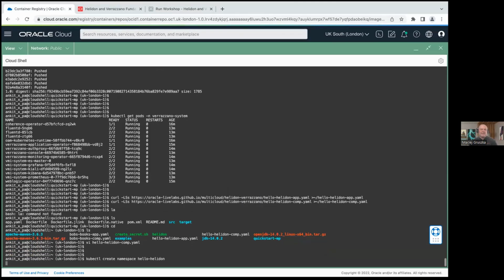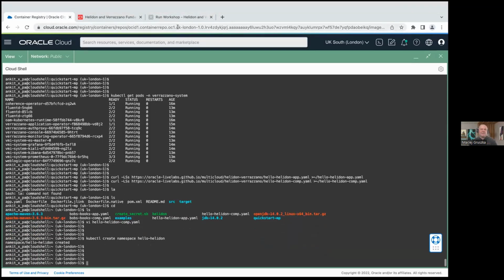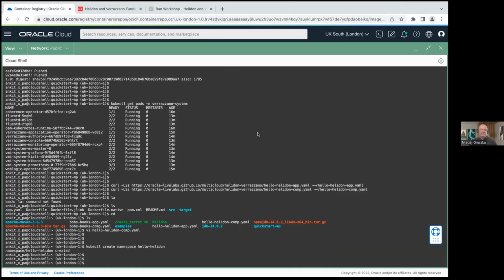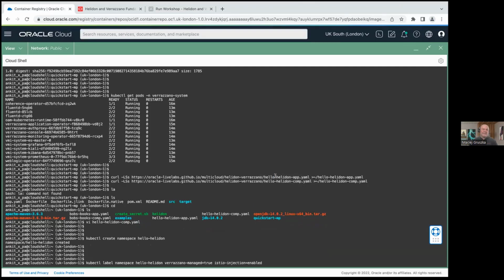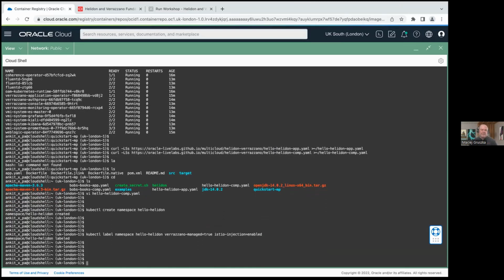I need to label this Kubernetes namespace to indicate that its resources should be managed automatically, and that Verrazzano should automatically inject Istio. We are using a labeling mechanism to do that. From that moment, anything I deploy to that namespace will be automatically managed by Verrazzano.